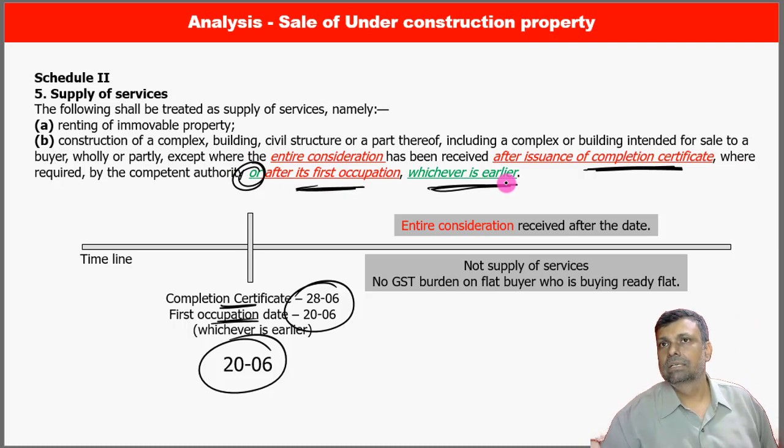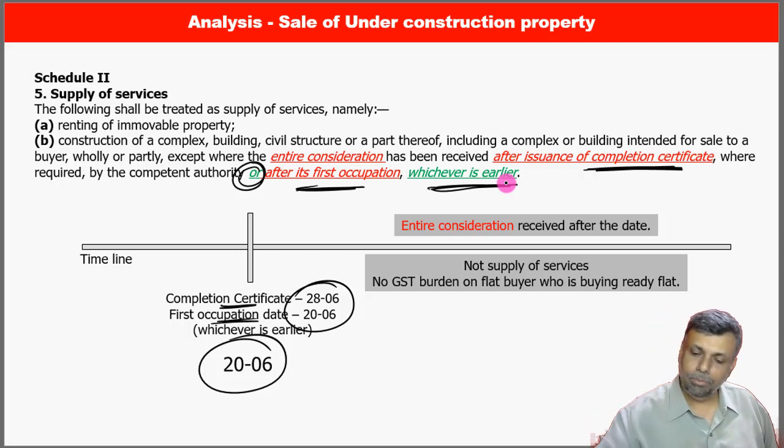And now friends, the first complete analysis that I want to take is a property sale transaction. Say for example, there is a developer, that is a builder who is developing the property, and I am the customer, a flat buyer. So what will be the tax burden with respect to the property transaction in the hands of the flat buyer? Supposing the flat buyer buys an under construction property, that means I am buying the property before the cutoff date in my timeline.